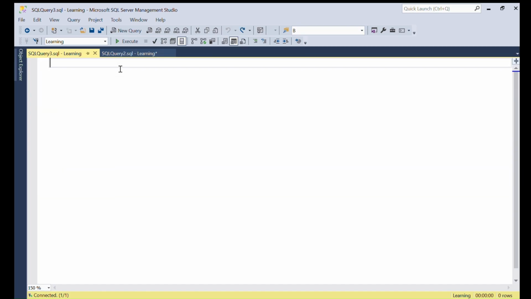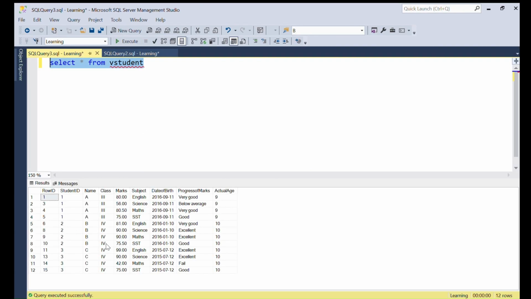Select star from view. You want to see the record for student ID 1. Now this works like a table. See.